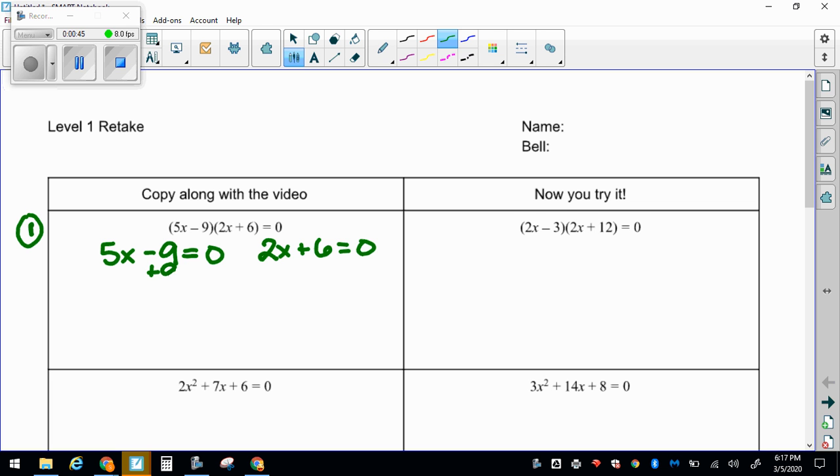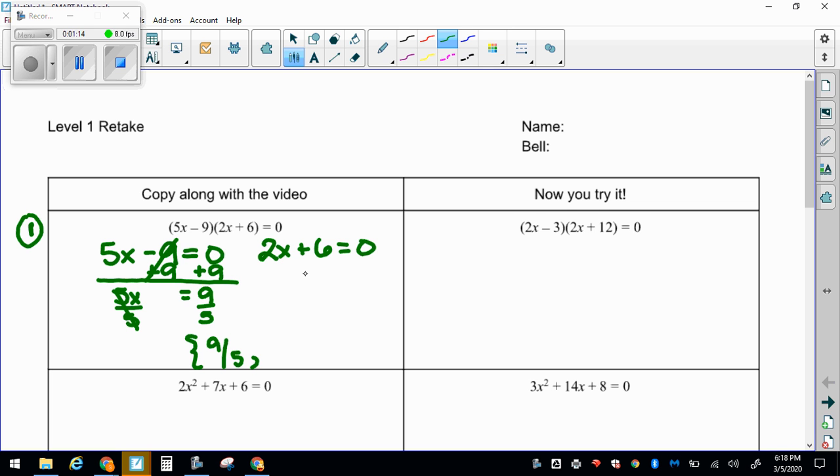I'm going to plus 9. Always add or subtract anything you can first. These will cancel, negative 9 and positive 9. Over here, 0 plus 9 gives me 9. Divide out the 5 to get rid of this. And that is a fraction or a decimal. I like to leave my answers as fractions when they don't turn out to be whole numbers, but decimals are also acceptable as long as they are pretty decimals.